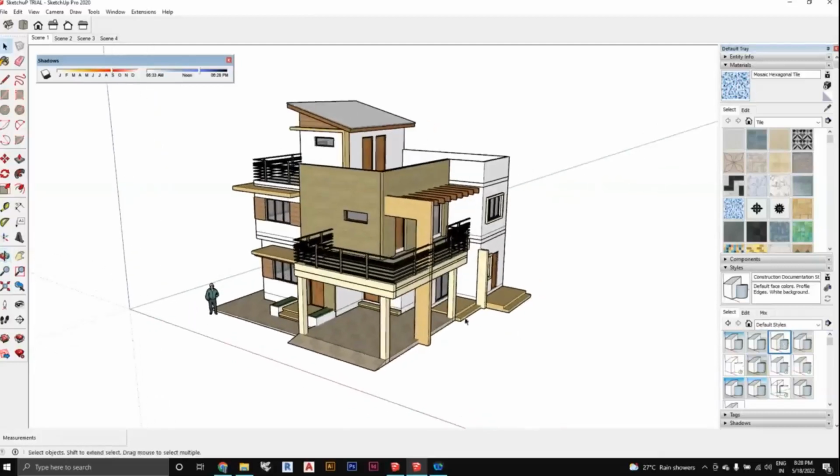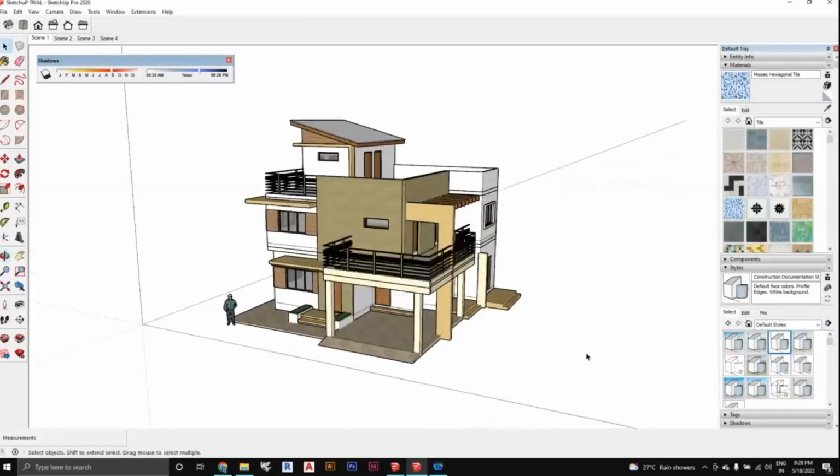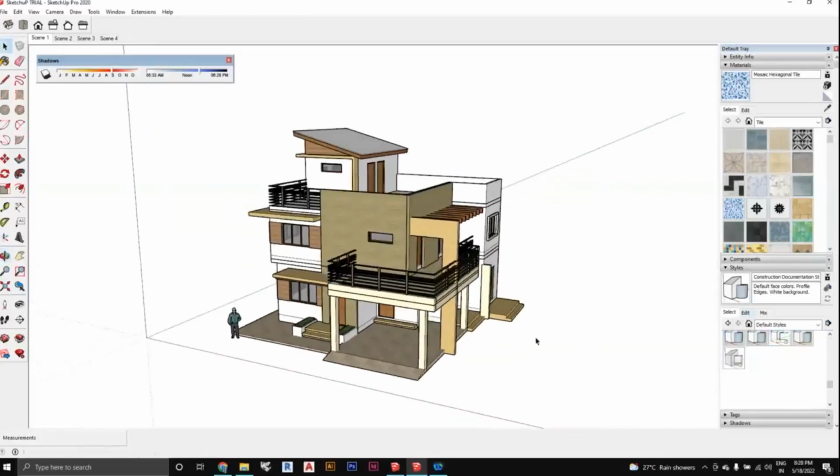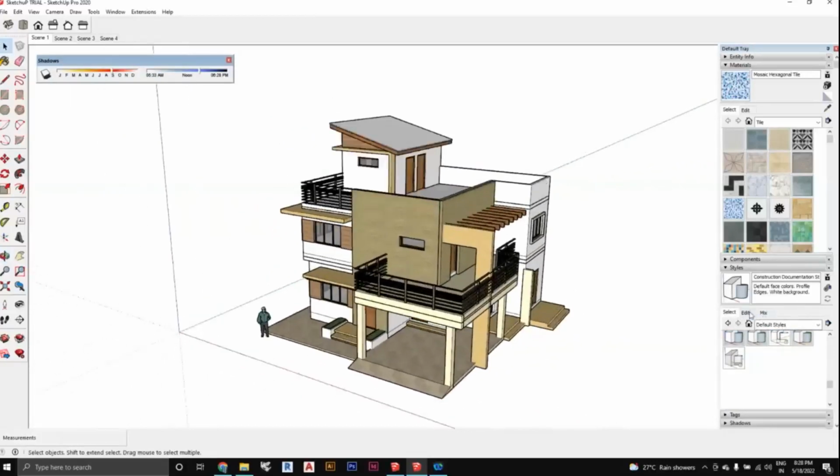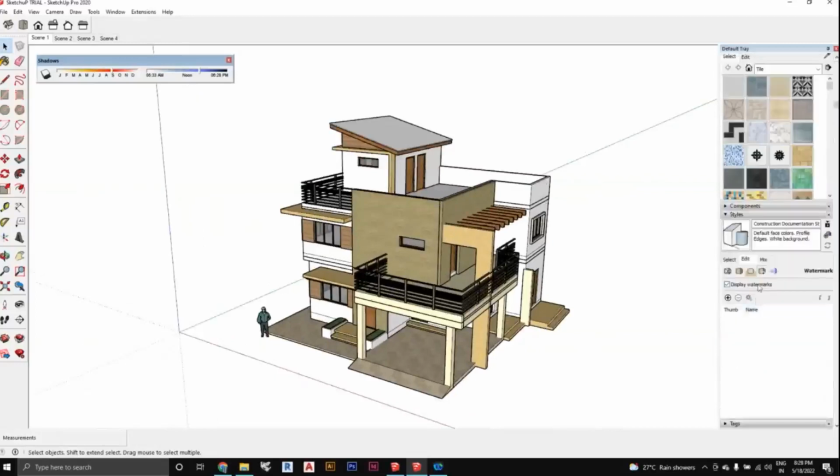Okay, so this I am getting, I can basically export this as well. So next, one more thing is that if you want to add a watermark to it, you can add it. As I have time, I will show you that as well. Edit, I'll go to here, watermark is there.